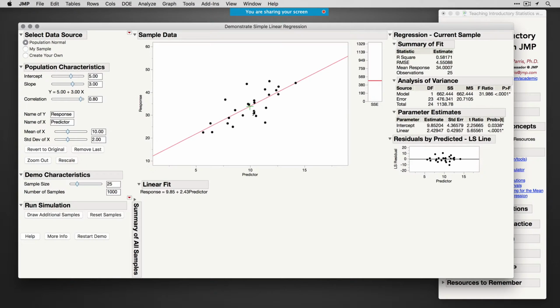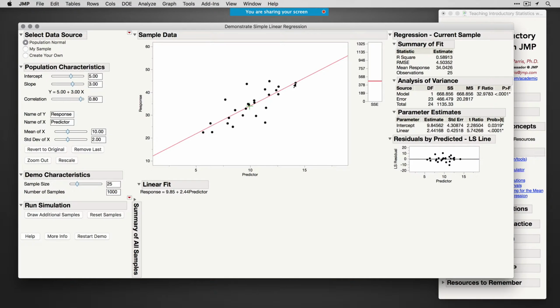And I'll just point out a couple of my favorites. Now, first is understanding how a point influences the fit for the line. And so putting a point right at the mean of x, so right here at 10, if I move a point up and down, having students see that that point and points near the mean of x really can't exert any influence on the slope. And so no matter where I put this point near the mean of x, it's not going to affect the slope. And so you can see how much influence that has.